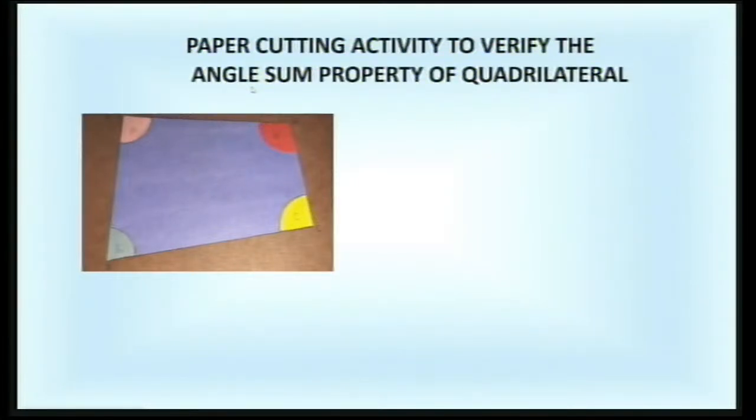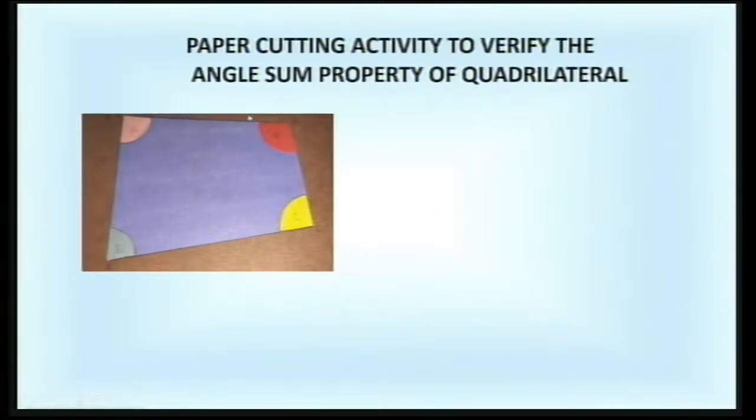You're seeing that the quadrilateral is blue in color, but you have 4 different colors on the corners. These are the angle caps that we have made for the 4 interior angles. If you think making an angle cap is going to bother you, don't worry at all. It is just a trace of this angle that I have made in a different color. If you think doing that will be difficult, you just need to cut the corners of this quadrilateral and take it out. What you will get is those 4 interior angles.